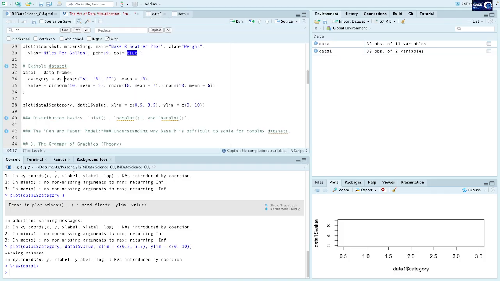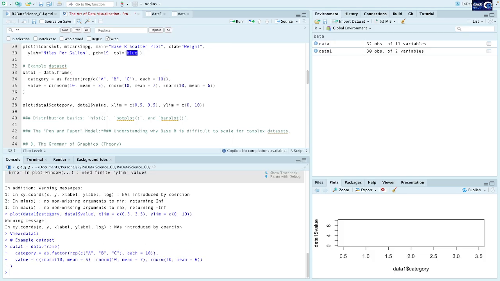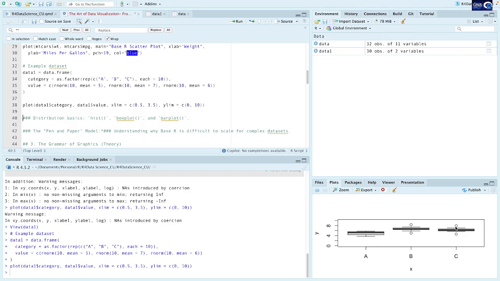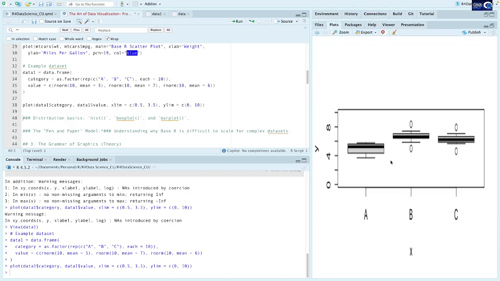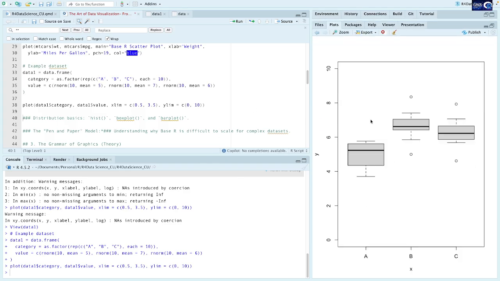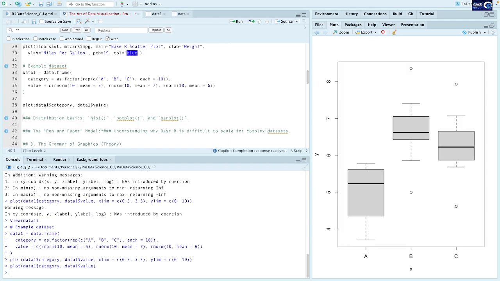Let's put as.factor. It should be a factor. Now we are getting this one. It actually takes those values as individual values, and that's why it was showing that error for xlim and ylim. Now let's remove this part and see.